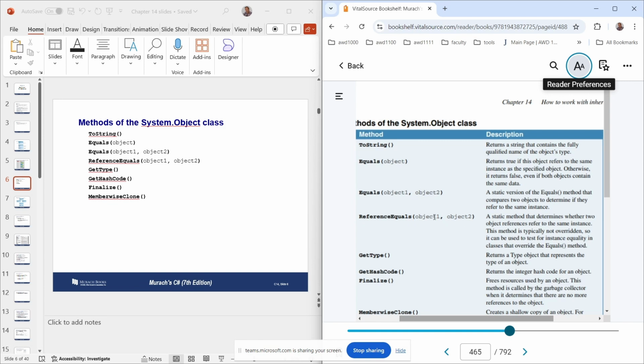And then there are certain methods that are available in all these classes that we create, right? These standalone classes. So there's a toString method, which returns a string that contains the fully qualified name of the object's type. We're going to get into this a little more, but it's actually a very good debugging tool too.